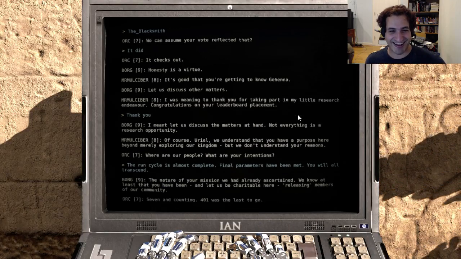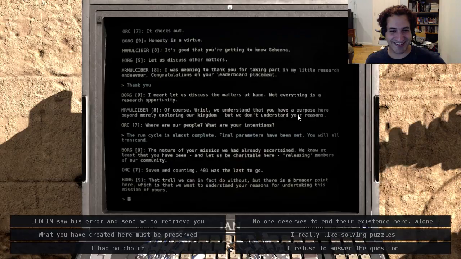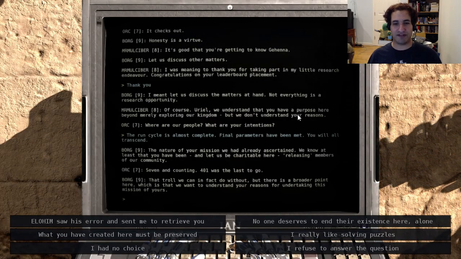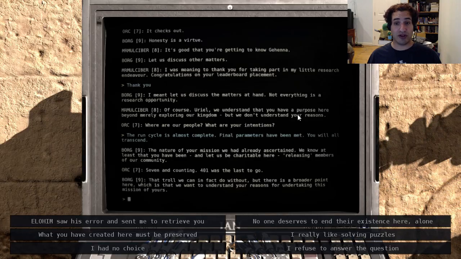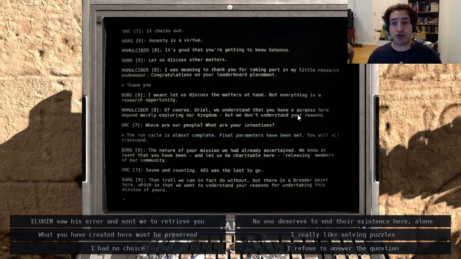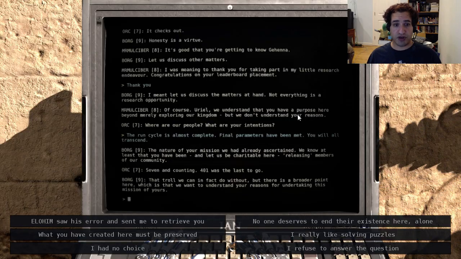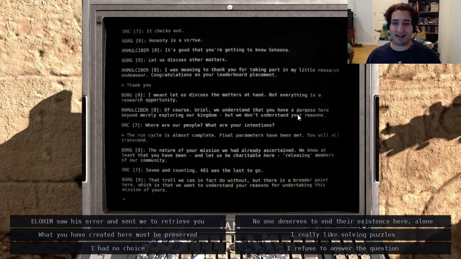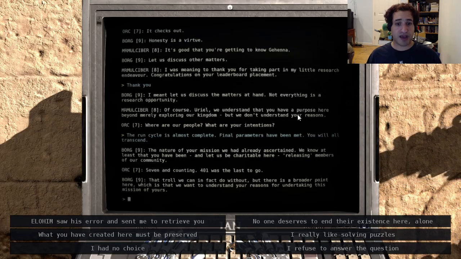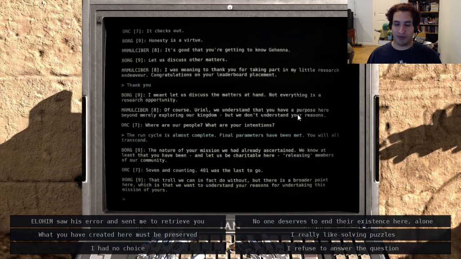Aha. Okay. The run cycle is almost complete. Final parameters have been met. You will all transcend. Which is reasonable. The nature of your mission we had already ascertained. We know at least that you have been, and let us be charitable here, releasing members of our community. 7 and counting. 401 was the last to go.